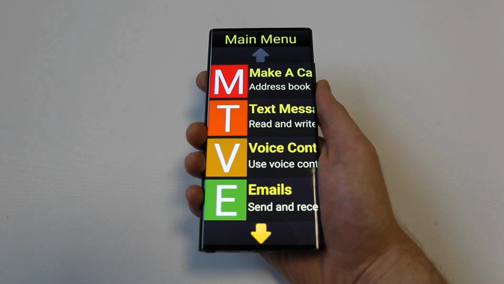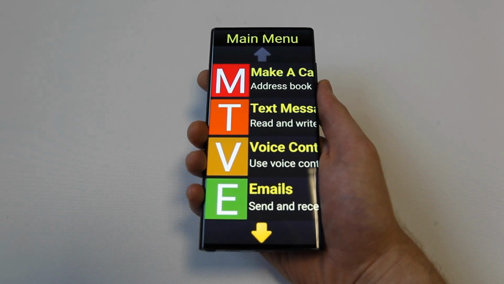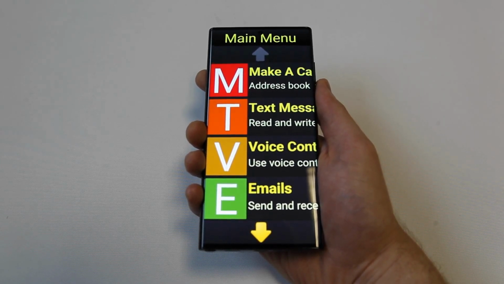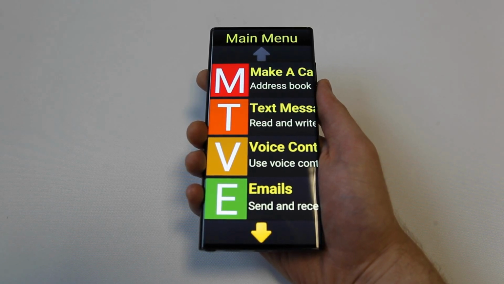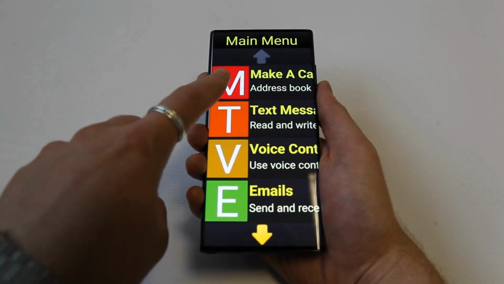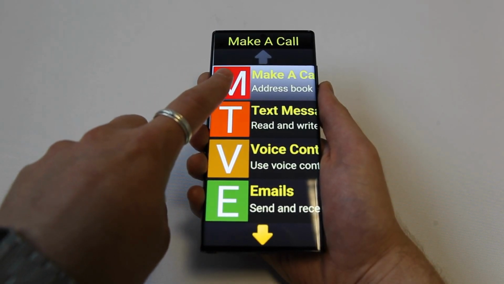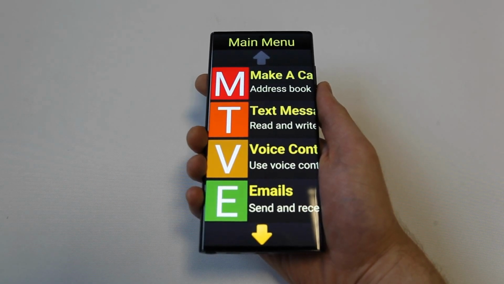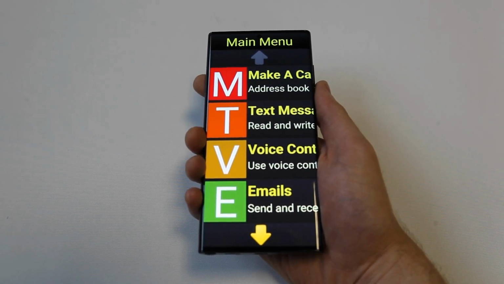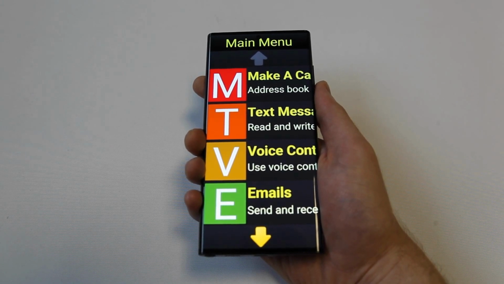The main menu has different options that lead you to various features on the device. Think of this as an interactive contents page of a book, where selecting an option takes you to the desired feature. There are two ways to operate Synapptic, depending on your level of sight loss. If you rely on voice feedback, Synapptic menus are fully spoken out when you touch the touchscreen. Make a call from your address book. If you rely on magnification, the menus are high contrast and large print.